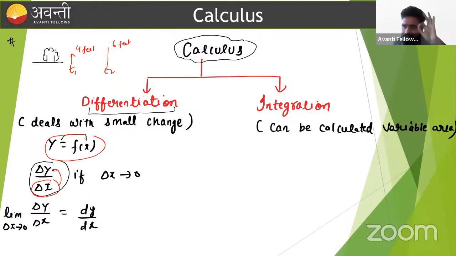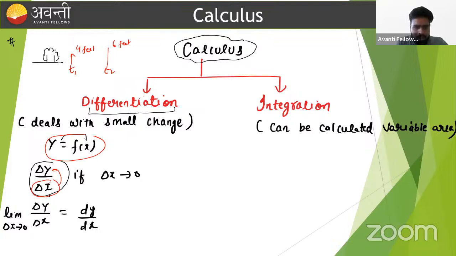If this change is considerable, we can measure it by simple mathematics. But if at present your height is 6 feet, can anybody tell me what your height will be after just 10 seconds, just 1 second, just 2 seconds? We can't. Yes or no? But differentiation gives a very important platform so that we can measure such very small changes.